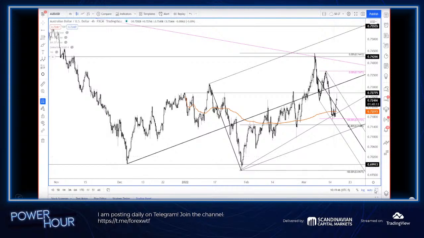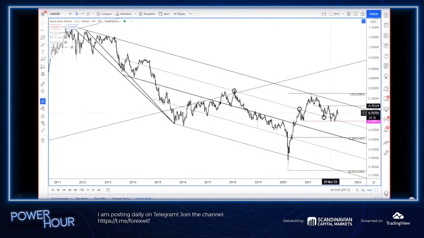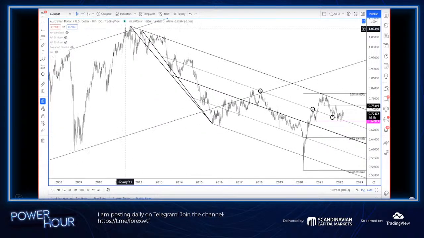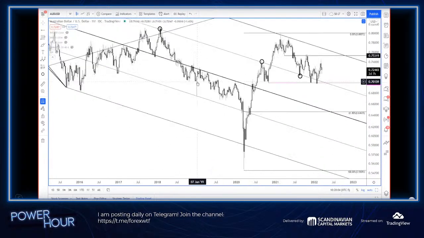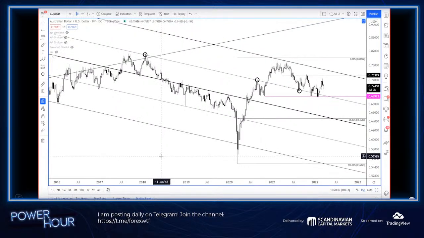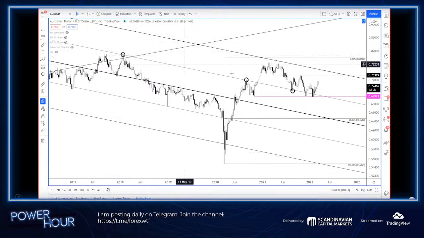So I don't know, constructive here. There are much longer term charts that would warrant kind of a constructive view on Aussie, notably this one. So this is a channel, goes all the way back to the 2011 high. And the parallels within this channel, right? It's a theme that, if you read my stuff or watch these webinars, you'll notice I talk a lot about former support becoming resistance and all that stuff, and on an angle, and that's what happened, right? So this was resistance, became resistance again, and really since August of last year, it's been support.